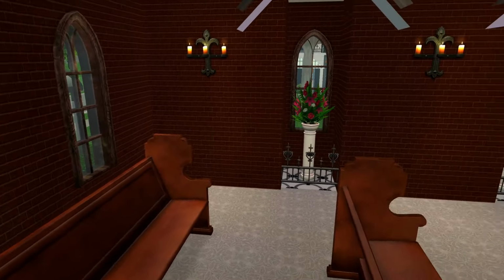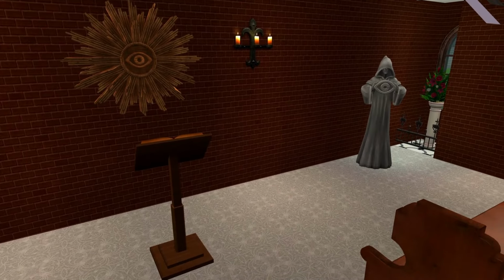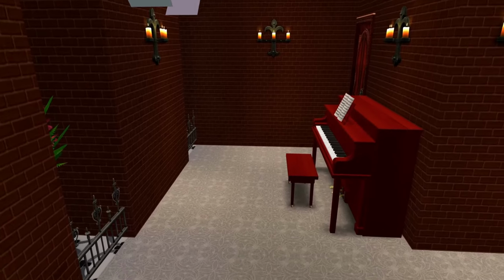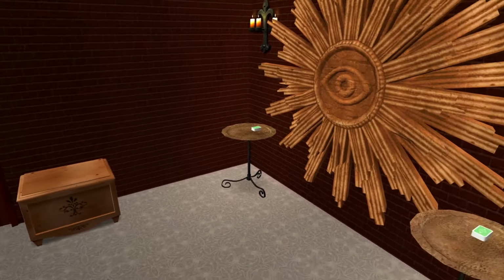There are just a few more things that I would like to add, like a collection plate, and finish the custom career to make this a functional lot similar to our prison and school. You come around the side here, we have a piano, which can be used during services. And this door back here leads to the hallway.